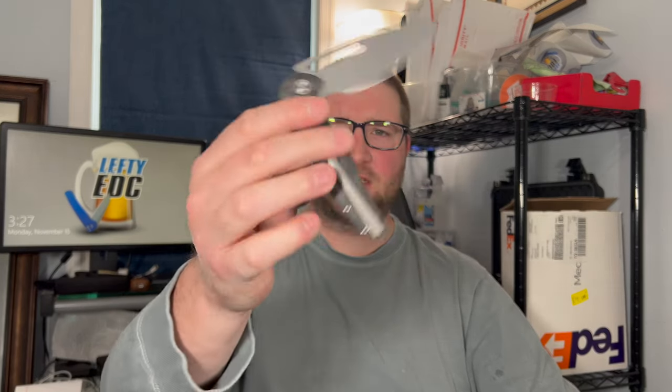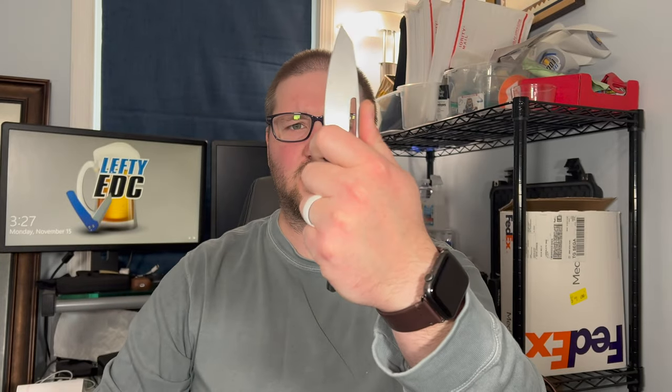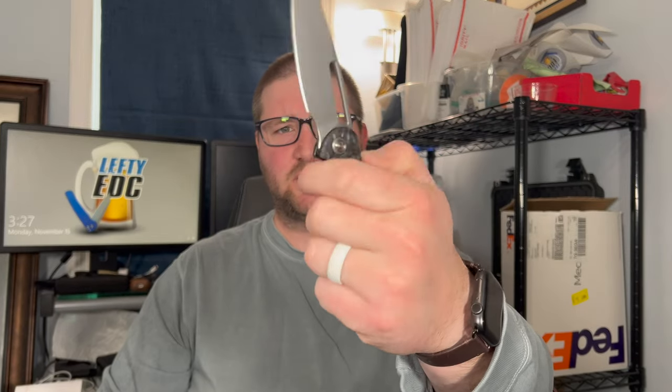But yeah, man, this thing is pretty much awesome. I mean, $185 or $175, I think it was. Absolutely fantastic in hand. Yeah, I am impressed, guys. I am impressed with the knife. I wonder if I should just take it apart and throw the skiffies in and Loctite it that way, right? Just call it a day. I had to tighten it anyway, so I know there's no Loctite in there. And I feel a little bit of stick, so, you know what I mean? Might as well see what's going on. Man, it's gorgeous. Gorgeous knife, Dylan.